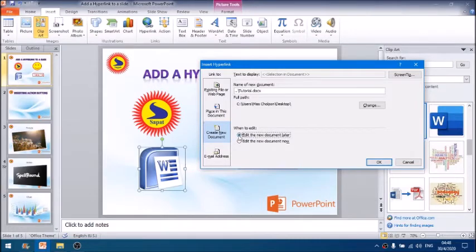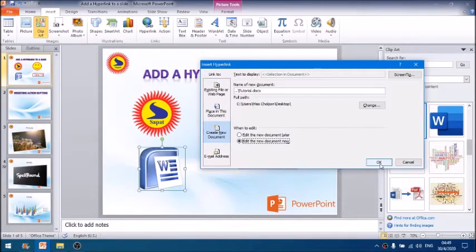If you choose this option, it means as soon as you click on this button, it will not open the document, it will just create. But if you select the option edit the new document now, it will create and it will open the Word document, so that you will be able to edit this document.